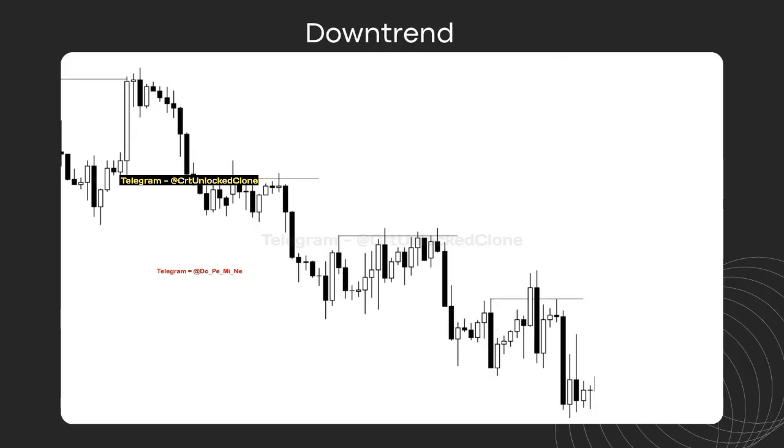Right here you can see an example of a downtrend or a bearish advanced market structure. Price is consistently rejecting highs and breaking below lows, which suggests bearish momentum, and price is maintaining that bearish structure until a higher time frame drawn liquidity is reached. In that case, the structure would be shifted, right?